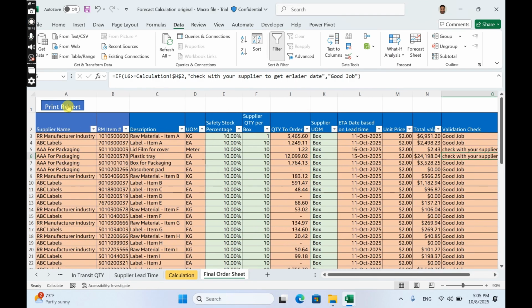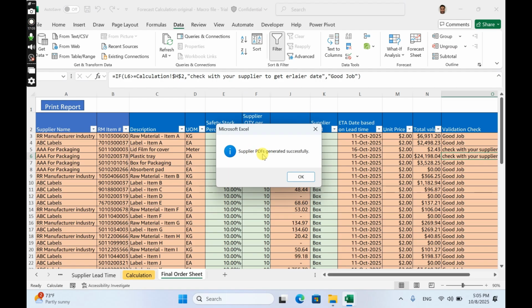Then after that, if you hit run report only, I'll show you what will happen now. That takes time, that's fine. So supplier PDF generated successfully.